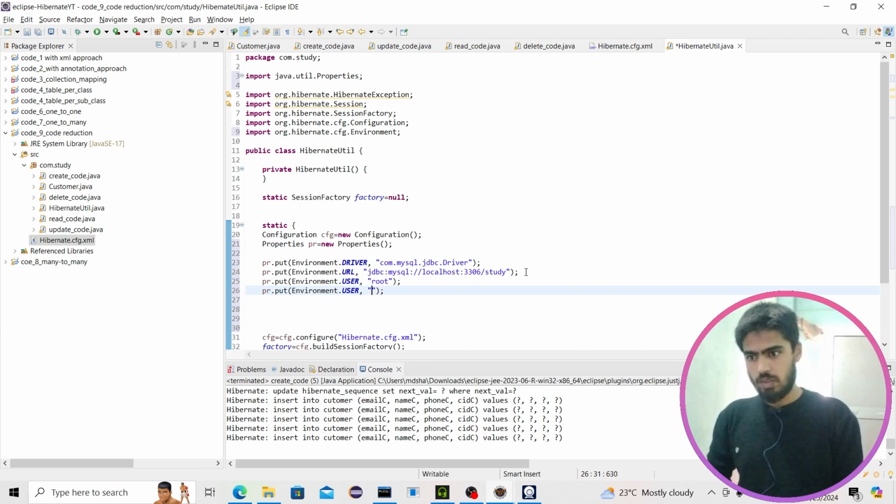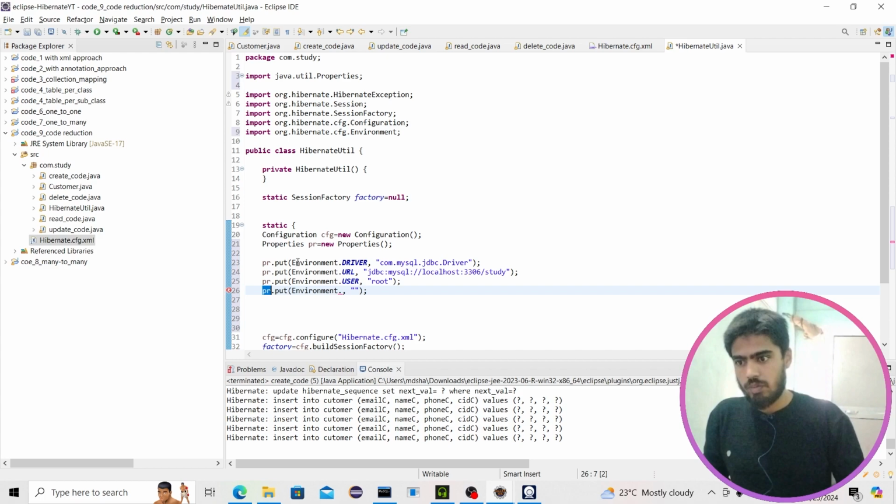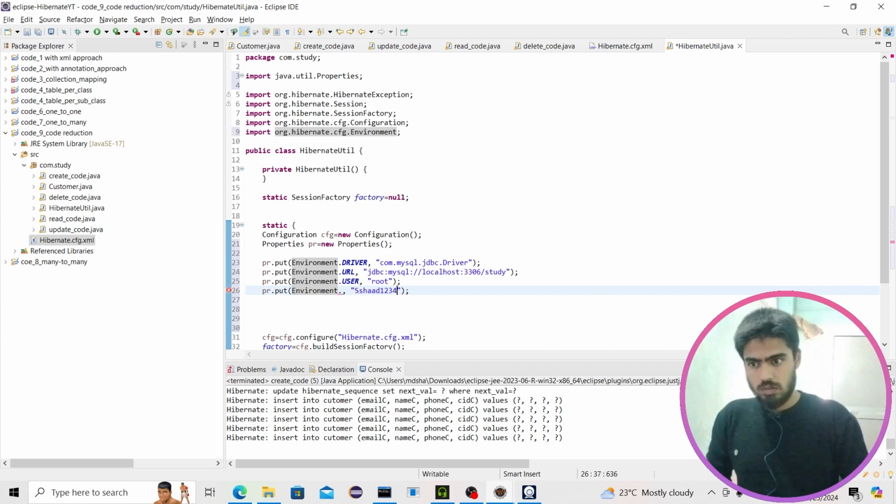your password in the next line. Using the properties object we are putting Environment dot PASS, and the password is pass.